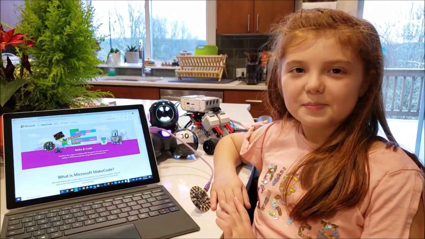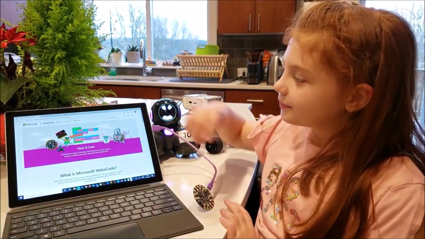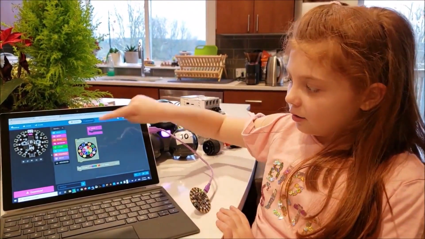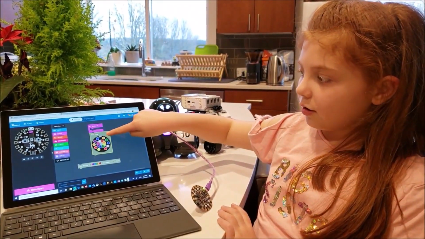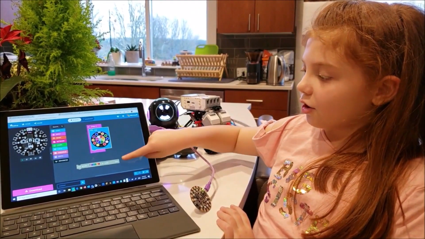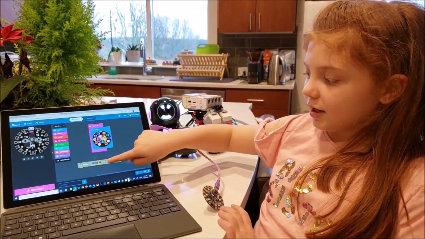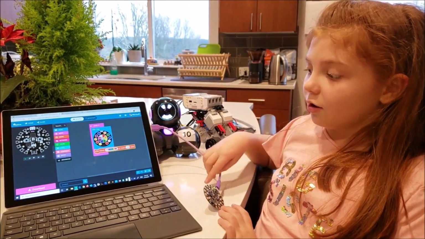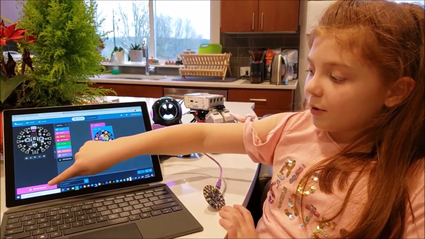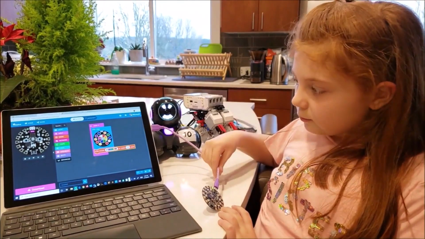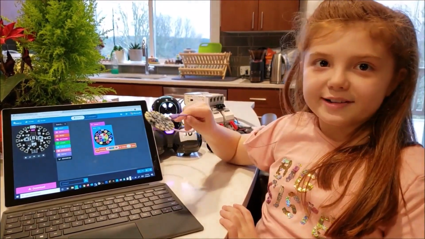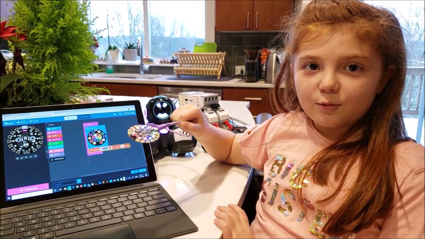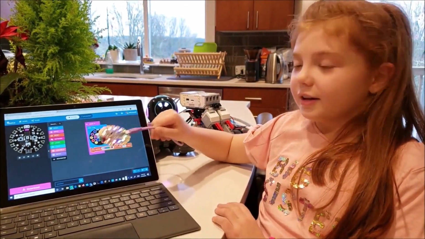Microsoft MakeCode is a website to teach kids how to code. Here I have my lights block of code, which I'm going to put onto my on shake. I'm also going to take my music code and put it into my on shake. When I press download, all this code will go into my Circuit Playground Express, which will do the code I put here.